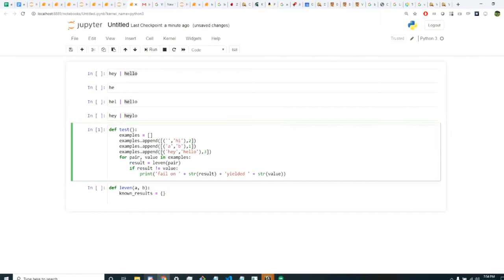So if I have hey versus hello, if I just move my pointer to the right to the second L, that would be the same as dropping this L. I'm just pretending that doesn't exist, and it costs me one edit to do so. I could also move them both to the right and skip the Y and the first L, and that would be the same as if I changed the Y into the L.